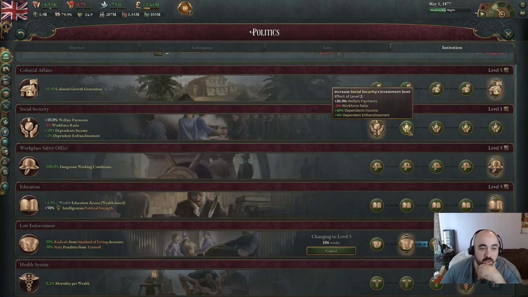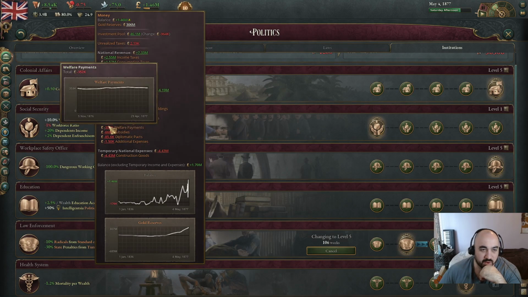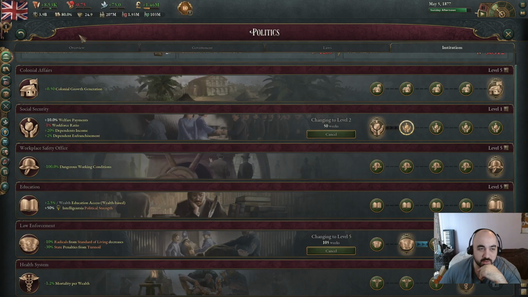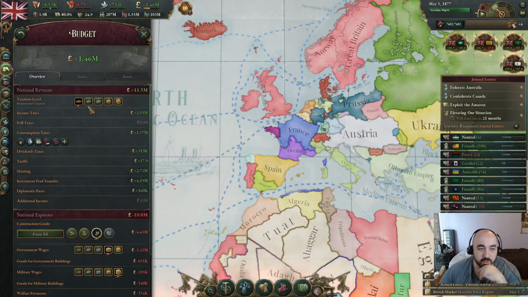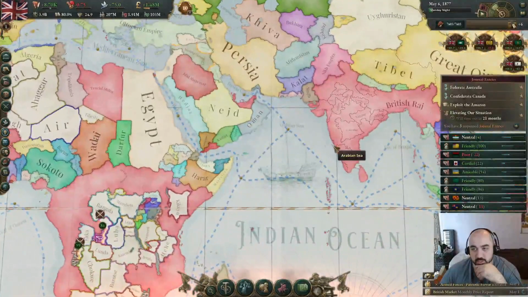I suppose I generally like Social Security at the next notch up. Dependent enfranchisement will help drive consumption, so this will be nice. But we're already paying a good amount in welfare. I guess it's starting to become not as good an amount. I wouldn't mind just paying out a huge chunk of that to welfare, because we're already running minimal taxes. We will be coming off of some of our consumption taxes as well.